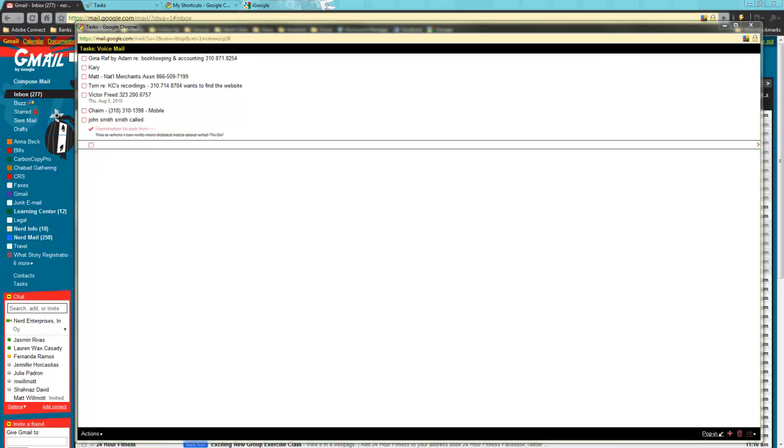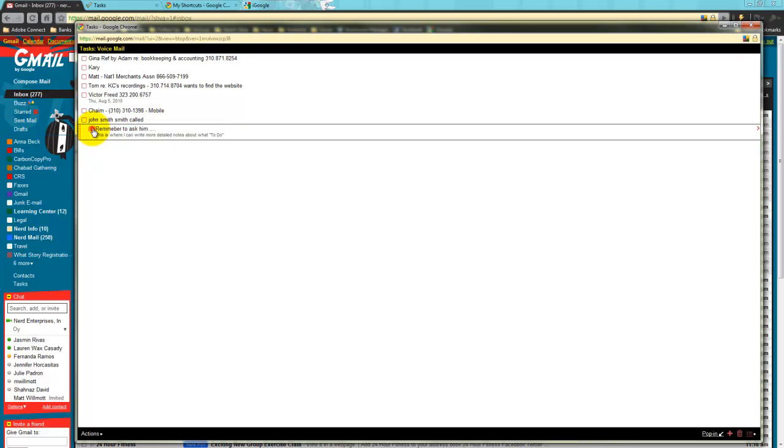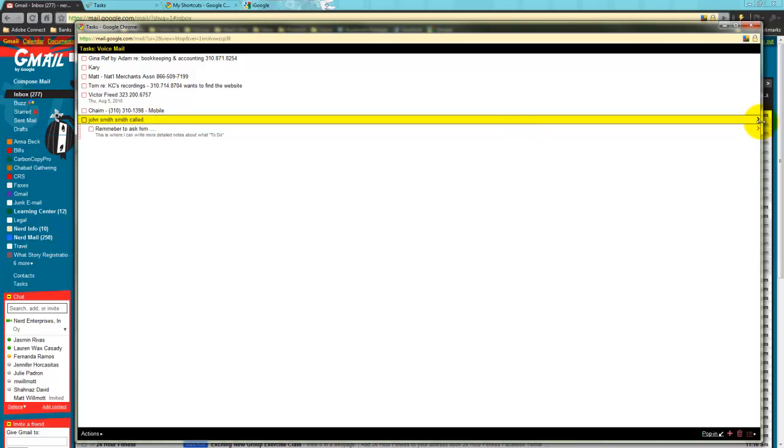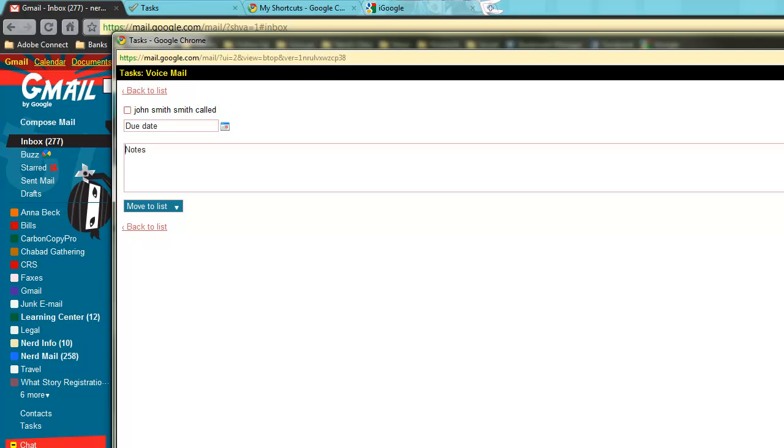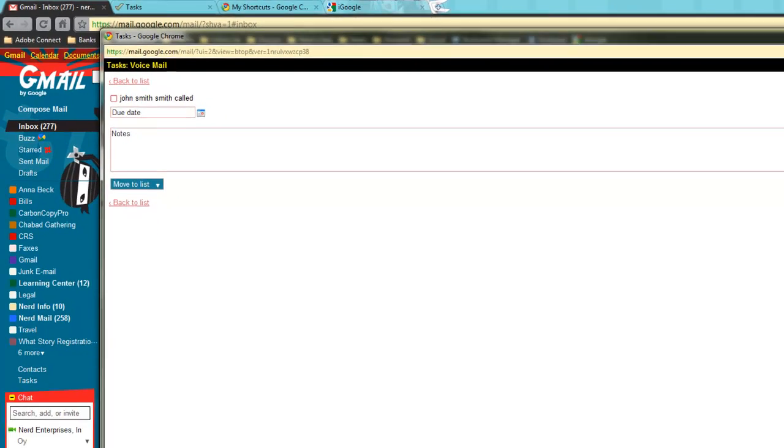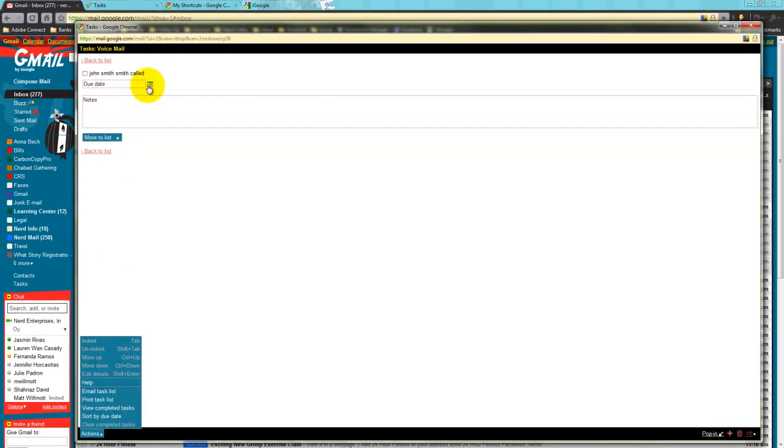So when you edit the details of a task, you can set due dates, which is another really handy feature about this. Let me uncheck this. All the way to the right of the task, you'll see this little arrow, and when you click that, it says Edit Details. I think that action is here too. Sure enough, it is. And here you can set a due date, so you can mark when it's going to be due, and you can type detailed notes on what I need to do.